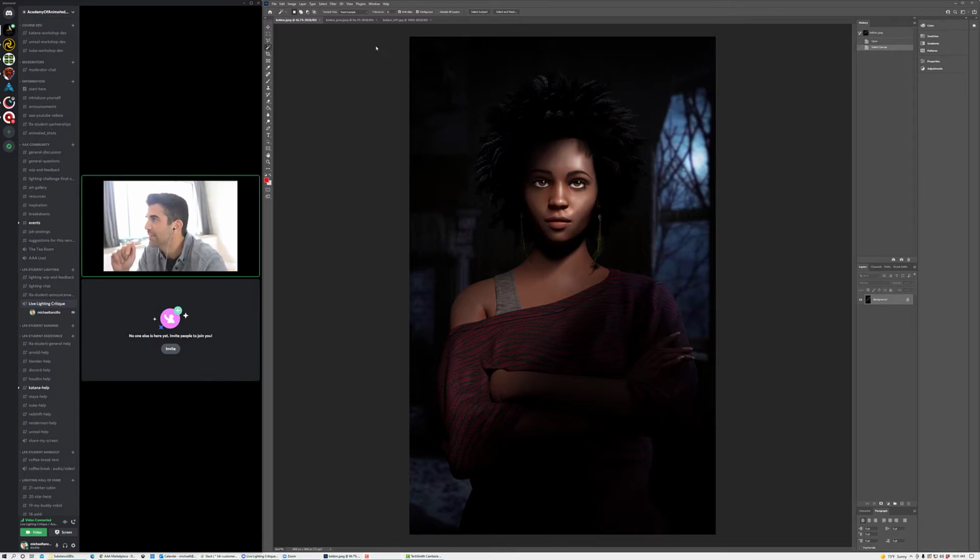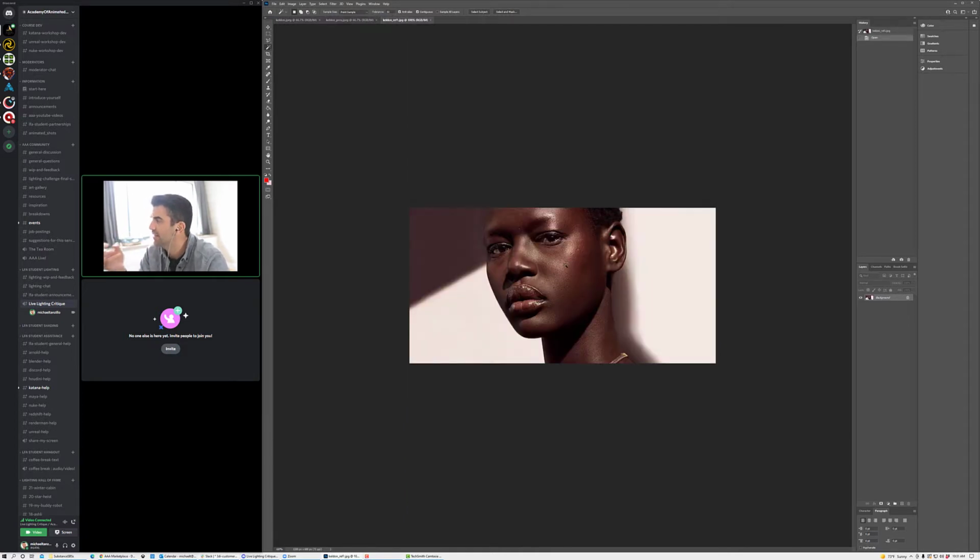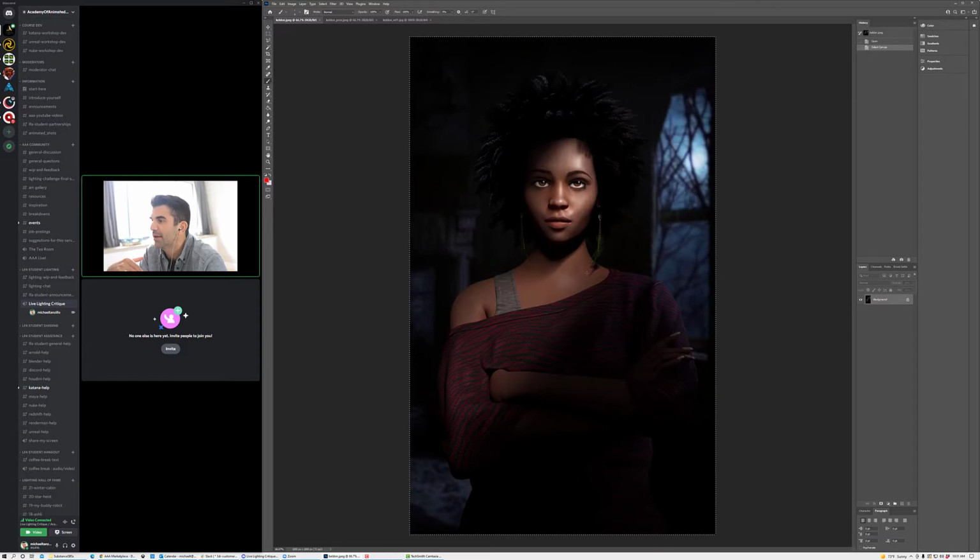So here's the update, and here's the previous version. The biggest things that we're working on are the specularity in the skin of a dark tone character. And I think that Keldon, you've done a really great job of getting these specular highlights in here, and I think it's working really well. There's a couple last little tweaks that I want to hit, because like I said, I think the specularity is going really well.